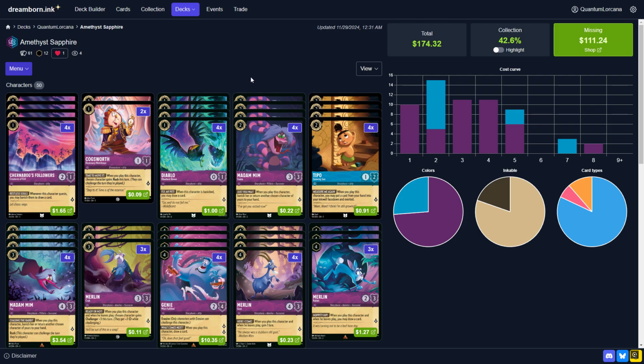And so what we're going to take a look at here is a character heavy focus that basically aims to play out characters every single turn, and it has been proven to be pretty effective as this deck combination is popping up a little bit more online. So let's go ahead and break down the deck profile here.